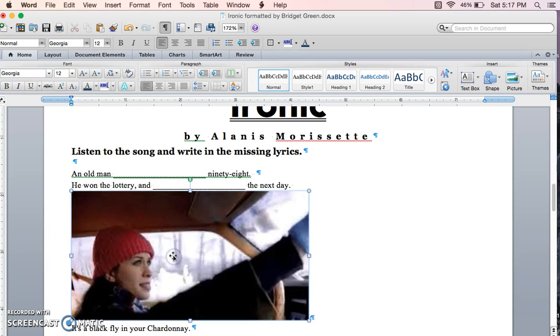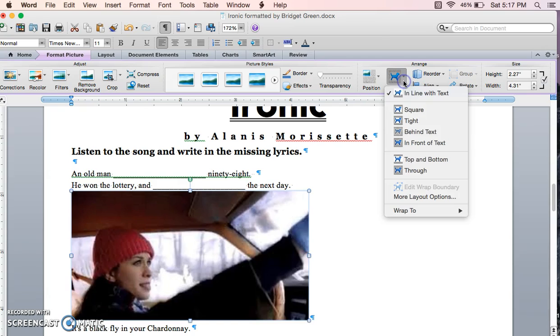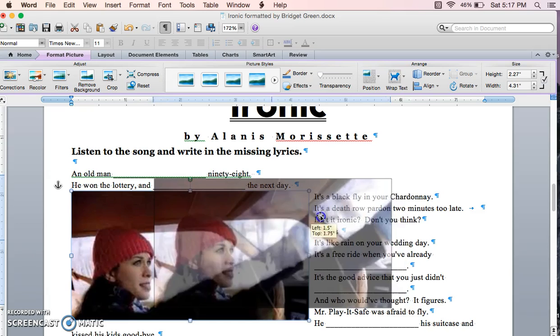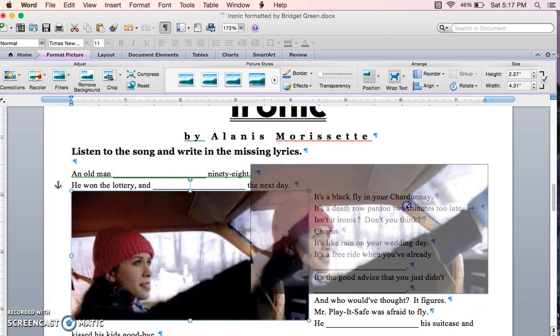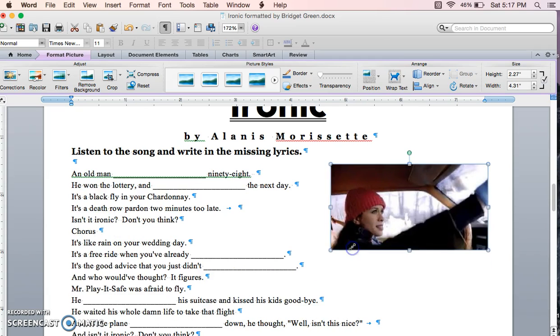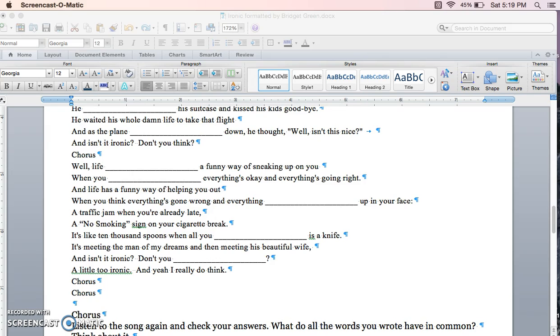There it is. Now, we want it to be scooted over on the other side, and the way you do that is you choose Format Picture, it's right there, and then you're going to wrap text. We want it to be tight. Now, after we do that, then we can drag that over to here. Now, it's a little different shape now, so we need to make it a little bit smaller. There we go. And you can see that all of these end on the right line. Okay, so now we have inputted the picture.